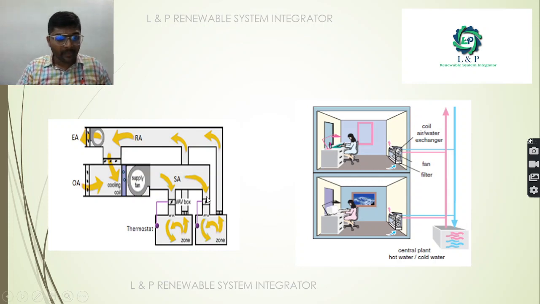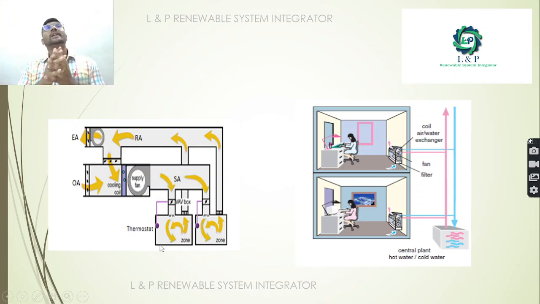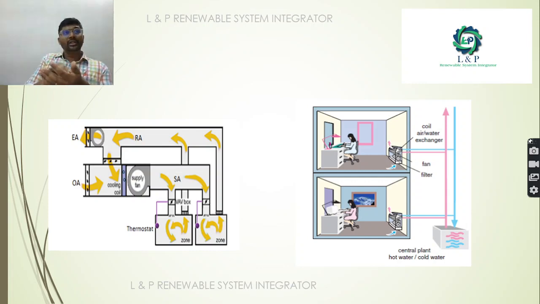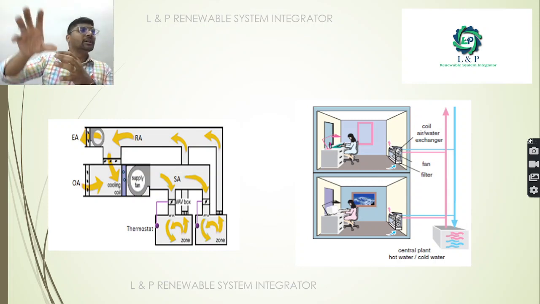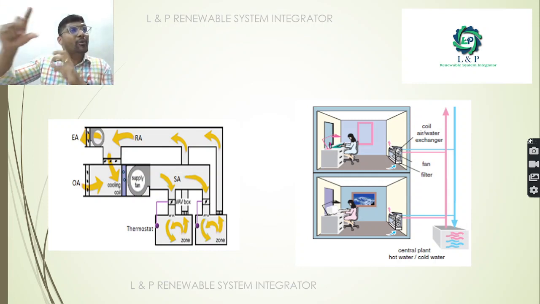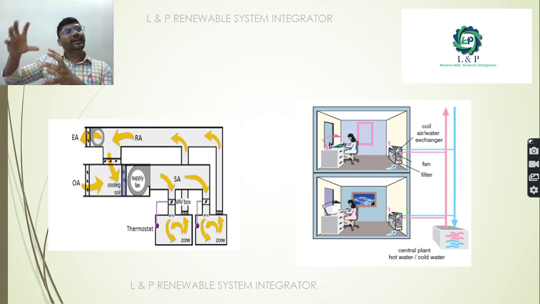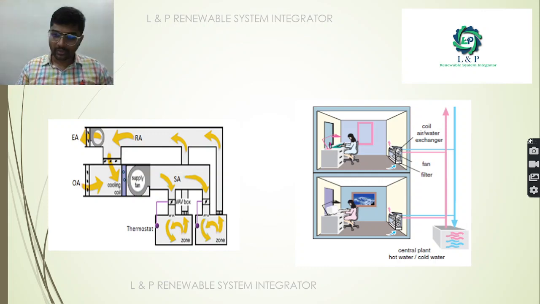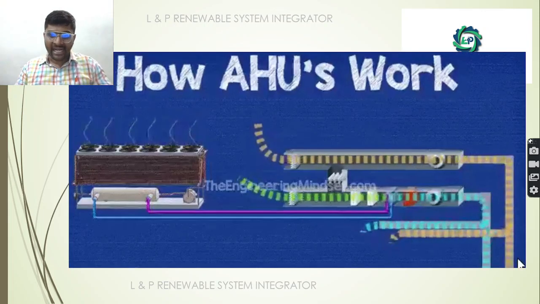As you can see here, even with the air handling units we have variable air volume boxes, because normally for conference halls and auditoriums we use direct AHUs, but for individual rooms, on the supply line of the air handling units, we will be installing the variable air volume unit boxes. Inside the variable air volume units we will have controllers to control the dampers, the damper actuators, in order to control the air flow inside that particular room. So this is how an air handling unit works.